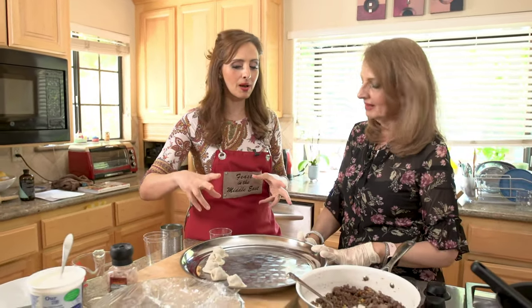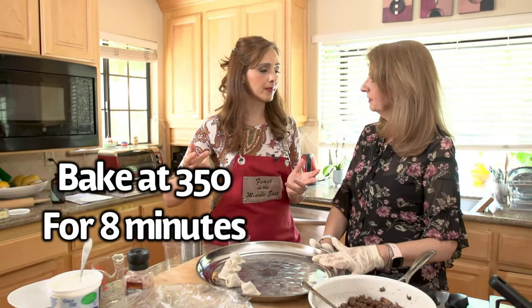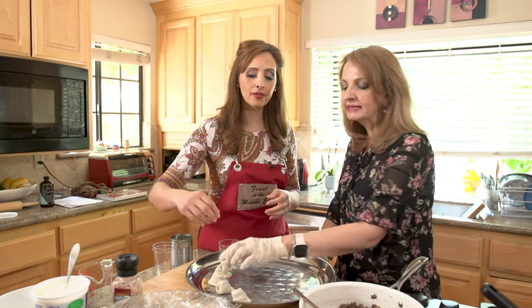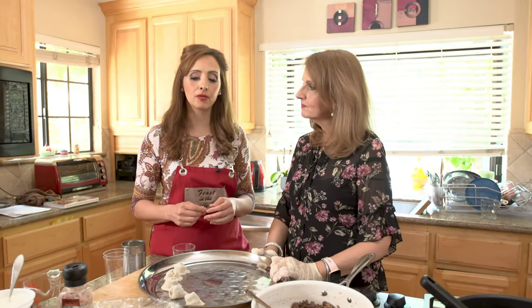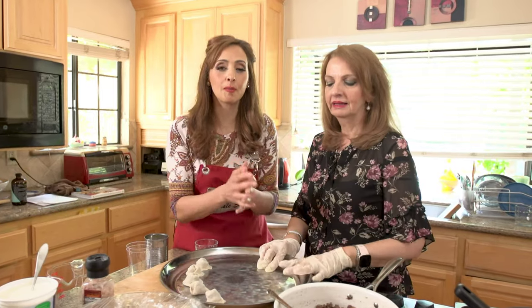So when we want to bake this in the oven, how long do we bake it for? 8 minutes. At what? At 350. Okay, 350 for 8 minutes. We're going to keep working on these. You want it light brown, because that'll prevent it from exploding in the sauce, because we're making sauce for this.